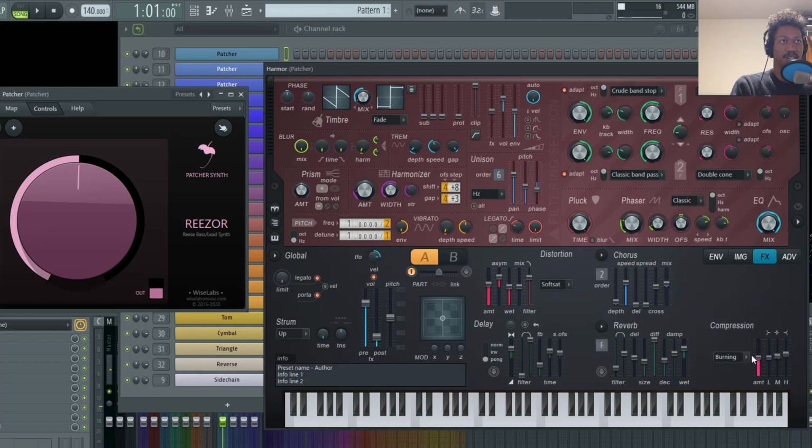And then let's go into the compression, and all it was changing was just the compression amount. You have 4 types of compression: limiting, warming, heating, and burning. We're on burning right now. Here's limiting. You see that it just gets more and more aggressive as we go down. For your respaces and your lead synths, definitely check out some of the chorus too.